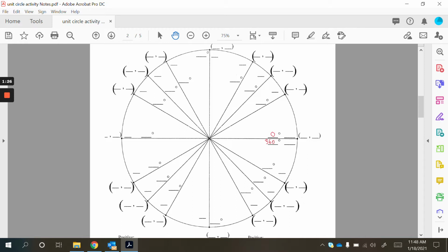Now notice this circle has also been broken up. So back over here, that means we've only gone halfway. So that's 180 degrees. So halfway between 0 and 180, right here in the middle, half of 180 should be a 90. And then if we figure out half of the 90, well, that would be 45.